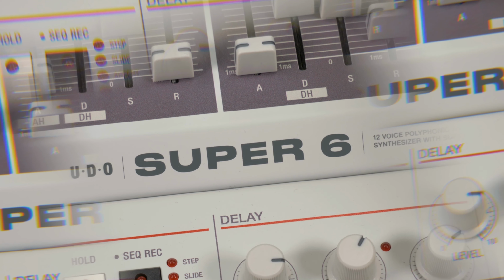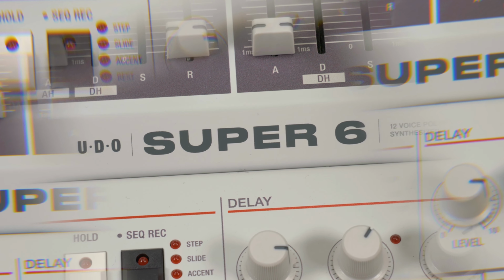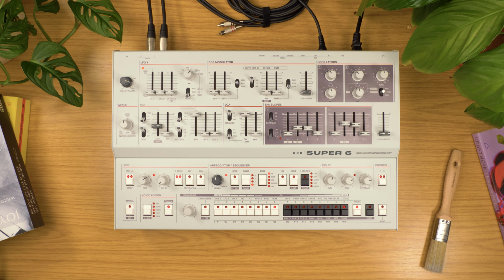Let's recap a little first. The Super 6 is a flexible 12-voice polyphonic analog and digital hybrid synth that uses binaural synthesis to create a powerful sweeping sound. Recently, UDO have updated and released this desktop version of the synth, which stays true to the original sound engine whilst tweaking the design. If you haven't already watched our first look on this wonderful synth, go check that out first.